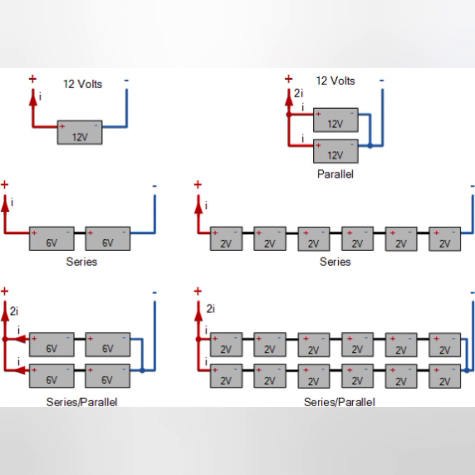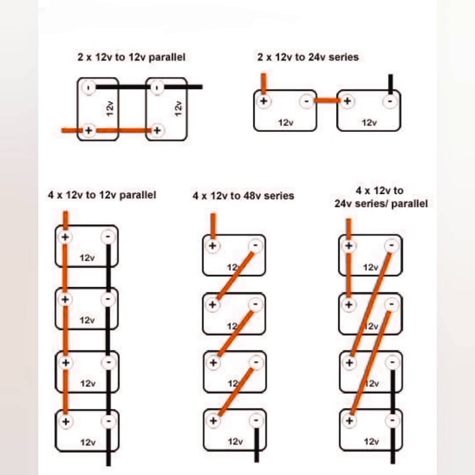So next is your series parallel connection. In a series parallel connection, two sets of 6 volt batteries are connected in series and taken in a parallel combination. By this we can achieve the desired voltage and current ratings. So this is the example of your series parallel connection. Just have a look at how they are connected and how the voltage gets split.